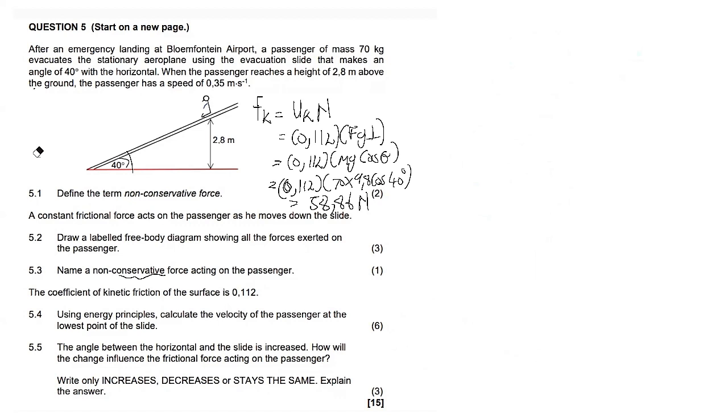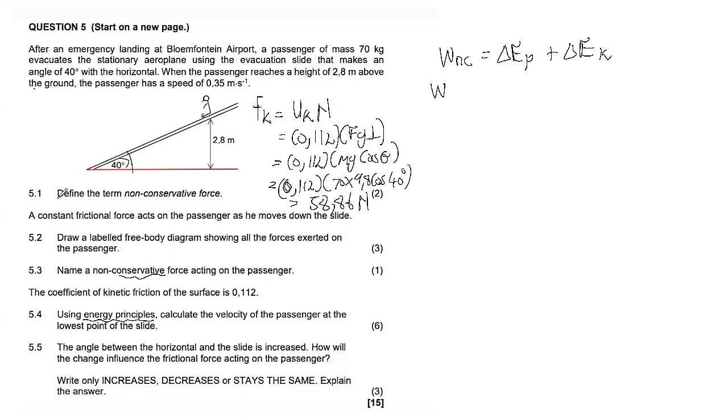So now that we have that, we can say this is our Fk. And since we have Fk, we can use the work done by the non-conservative force, since we know that kinetic frictional force is a non-conservative force. Then this goes as change in P plus change in K. Right. So remember, we are using the energy principle. Let's break down our work done by the non-conservative force. This is represented by the work done by Fk.